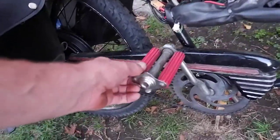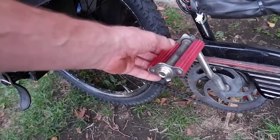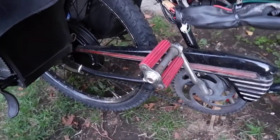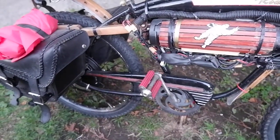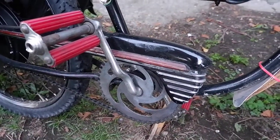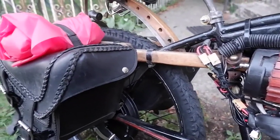Made the 3D printed pedals. These are vintage pedals that were on the Roadmaster that I got, so I still have the old ones. Got all the original parts, the Roadmasters, the two of them. Added wood to the chain guard there. This is a daily rider, so it's not the cleanest bike.